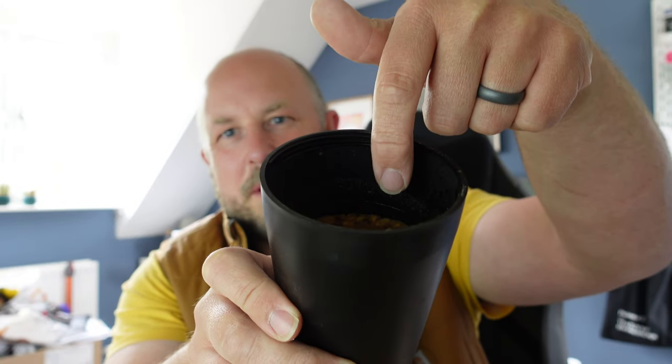Quick update: day two — didn't have a shake this morning because I wasn't feeling hungry. Yesterday I kind of forced myself to have one. I still can't decide if I should just make myself have them so I'm not hungry later. I figured I'd have a shake later if I get hungry. I did have another hot and savoury for lunch, and I can confirm that the line inside the cup corresponds to about 205 ml of boiling water when you're having two scoops.